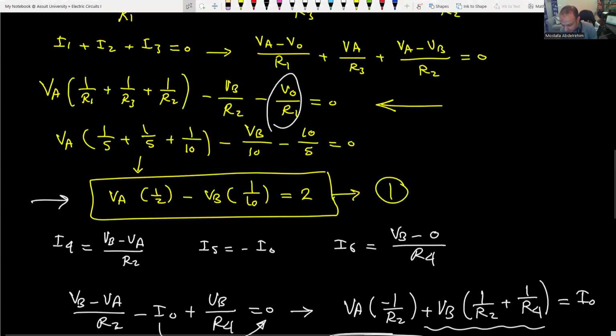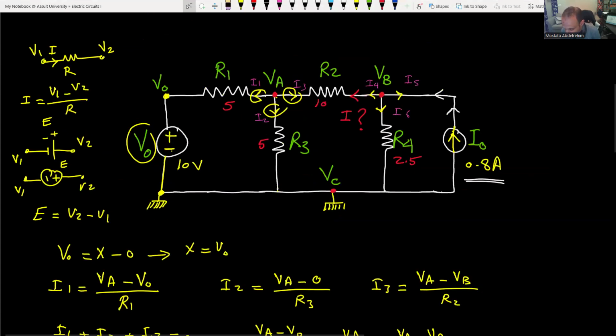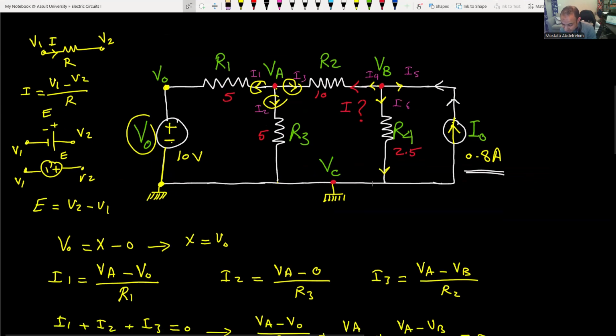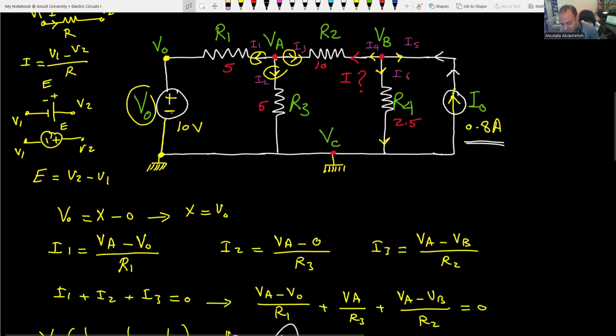Okay. So for example, if you want to find the current flowing in R4 like that, it's VB minus 0 over R4, and so on for the others. Okay. That's basically it, you know. So the question now, can we solve this same circuit using what we learned in Kirchhoff and Ohm's fundamentals? Of course, yes. And of course, you have to have the same solution. Otherwise, you have something wrong. Either the first one is wrong, or the second one is wrong, or both are wrong. They have to match. You have to get the same answer again.